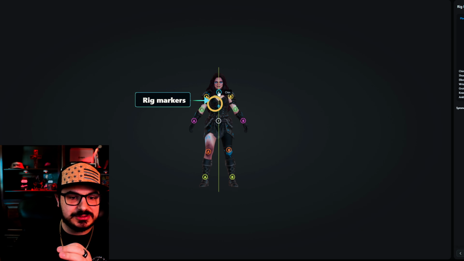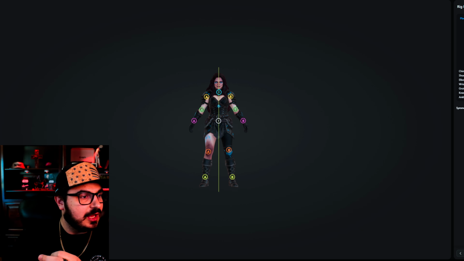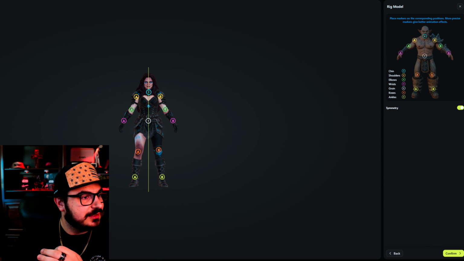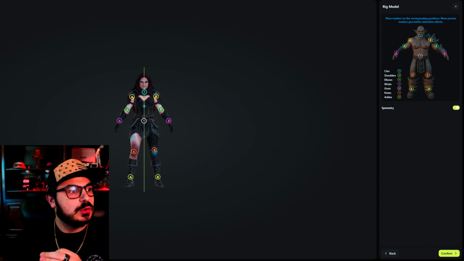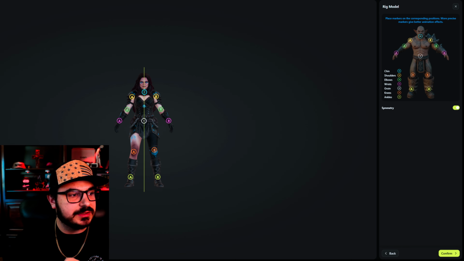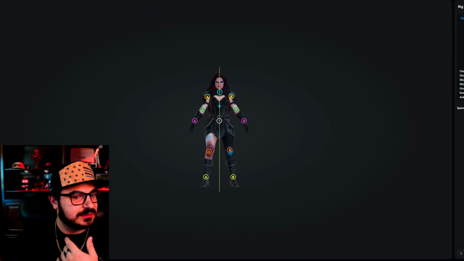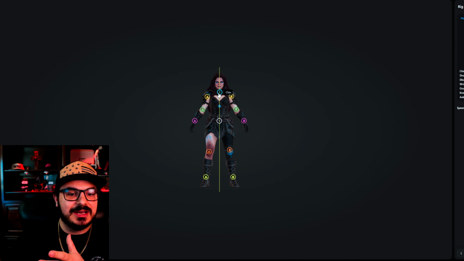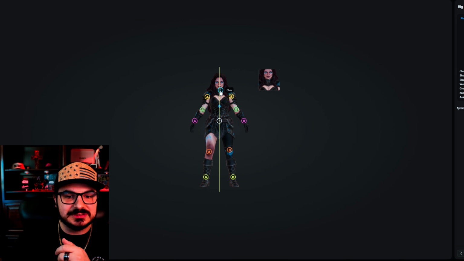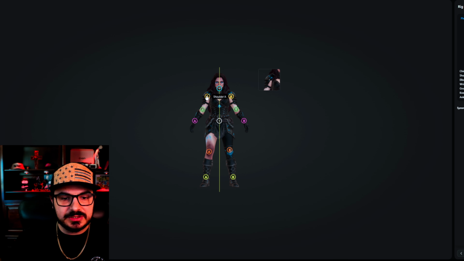So now you need to make sure that you place these correctly. If you look over here on the side, it'll tell you where you need to put each one. So, you've got the knees, the chin, the shoulders, etc. So let's go ahead and work on this ourselves. The one that I normally see the most that's not the most accurate is the chin. So you want to move that right over her chin or whoever you're using. And then the shoulders, I'd say it's probably about right there.